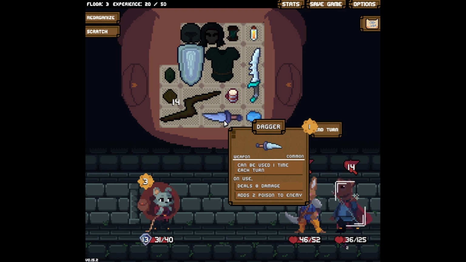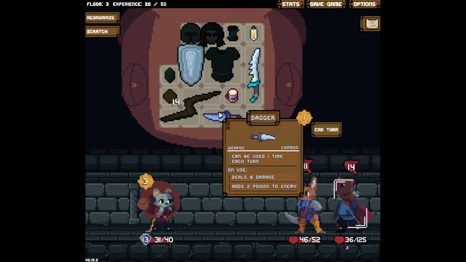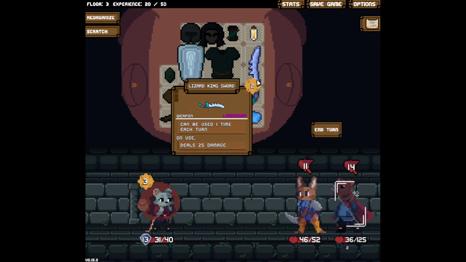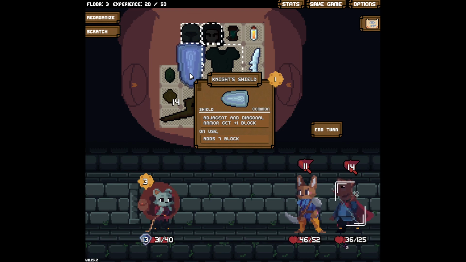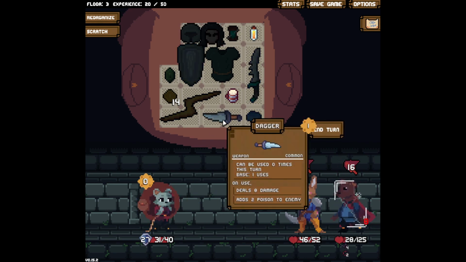25, 33. Take 2 damage at the start of turn. That's the start of my turn, isn't it? Pop the whetstone to kill you, but it seems just unnecessary. Just block twice.